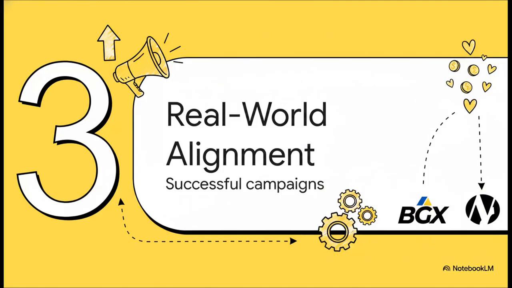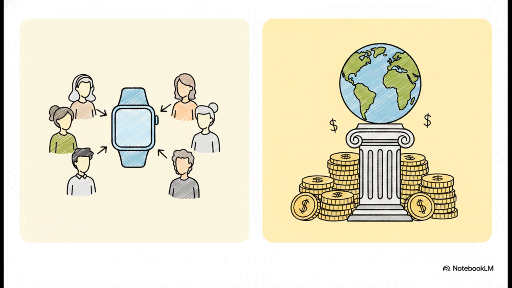All right, Section 3, real-world campaign alignment. Let's look at some successful campaigns. Notice the stark contrast between these 2 sectors. On one side, we've got tech campaigns like Kickstarter's Pebble smartwatch. They target middle-income early adopters who just want to be on the cutting edge of innovation. But on the other side, look at global health institutions like the Gates Foundation. They have to align with massively wealthy individuals and large institutional donors whose core motivations are reputation and huge systemic global impact. You absolutely cannot use the Pebble smartwatch playbook to try and secure a grant from the Gates Foundation.